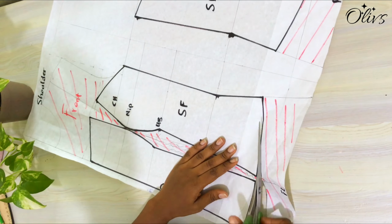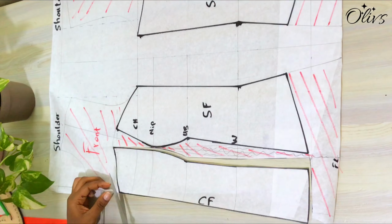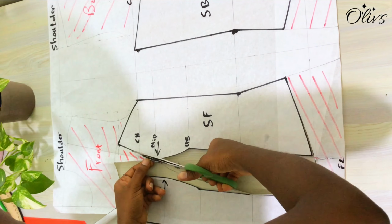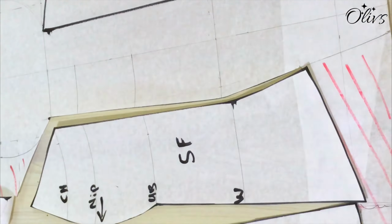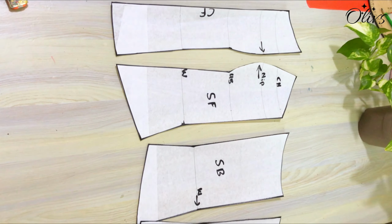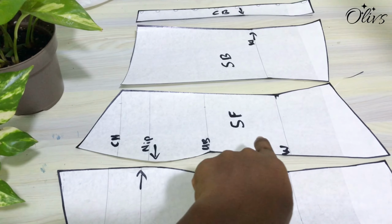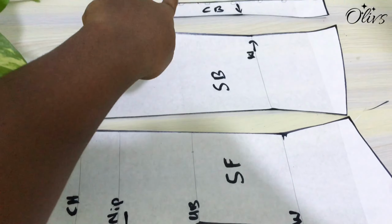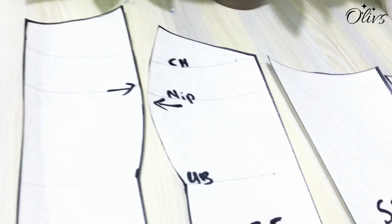You can decide to also add your side seam allowance right on the pattern paper. After all done, you add allowance to the seam lines. That's the part that will be joined together. Add your desired side seam allowance. Also add allowance to the center back. Add allowance to the hem as well as the neckline or the top part of your corset.